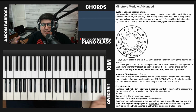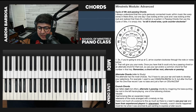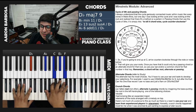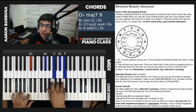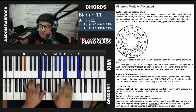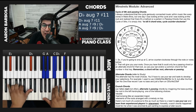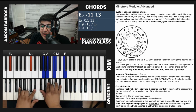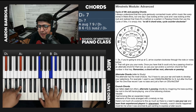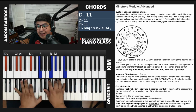And there are different ways, different movements. But from a general perspective, if you want to understand my approach to these passing chords, you're going to see it all the time. Now watch this. I'm going to start at C. The Lord, now to F. How he raised me or saved me, B flat. Now watch E flat. My lowest note is the root, okay? How he raised me, A flat. Look at this, how this cycle works. D flat. How he, watch this, all the way to G flat.